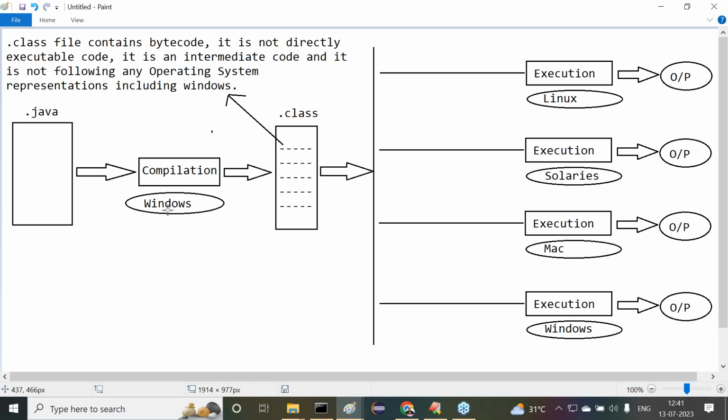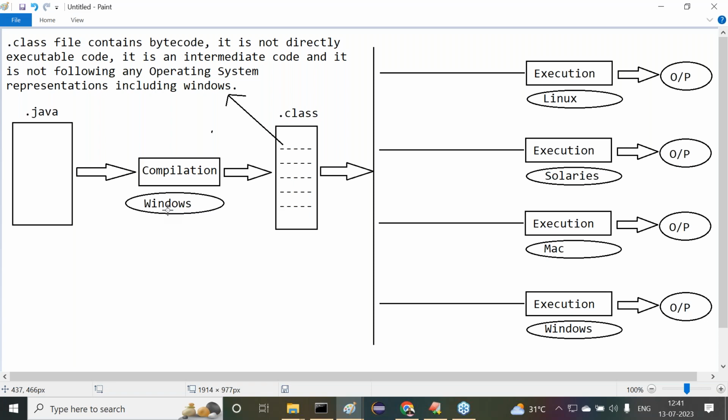Exactly in this particular situation, Java has provided the solution in the form of converters. What exactly is the job of this converter? Understand clearly. Here we are providing neutral bytecode. If we convert that neutral bytecode to Linux, we can run that program on a Linux operating system. If we convert that bytecode into Solaris representations, we can execute it there. Directly we are able to get output. If we convert this neutral bytecode into Mac representations, then we can execute it. If we convert that bytecode into Windows operating system representations, we can execute it clearly. Are you getting it or not?